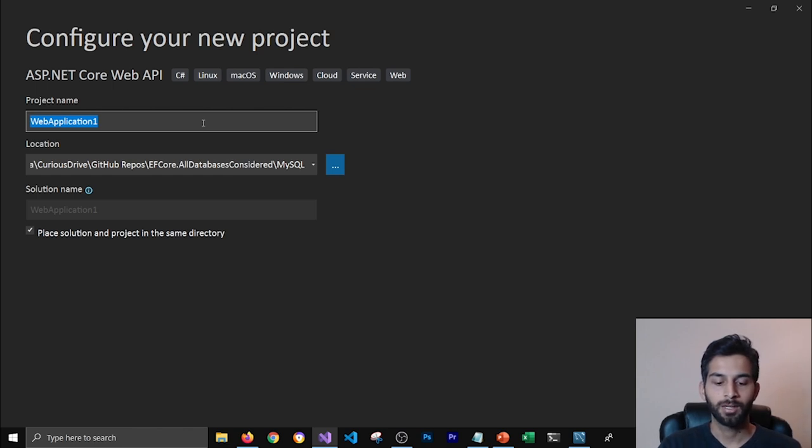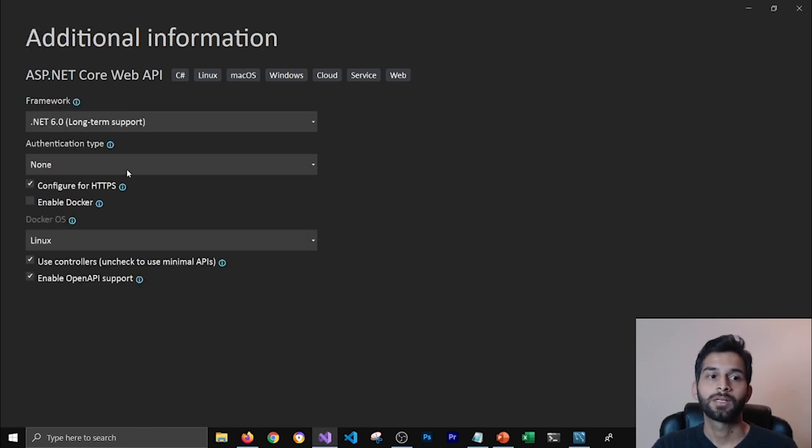The name that I'm going to give for this project is going to be Northwind MySQL because we are dealing with a MySQL database. And then I'm going to click on Next. Here I'm going to select the framework as .NET 6 because this is the latest as of now. We are not going to select any authentication. We are going to configure our API with HTTPS.